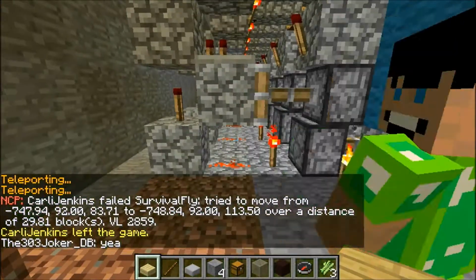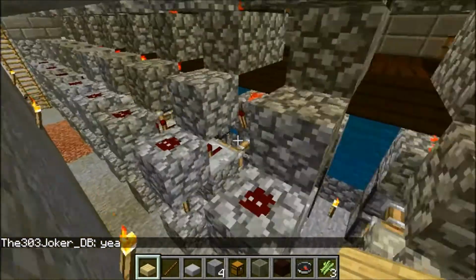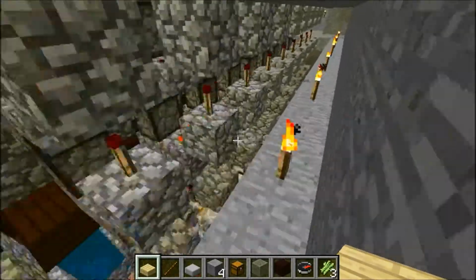Okay, so this is the inner workings of the villager trading hall that we built. It's a giant nightmare of redstone and other awfulness.